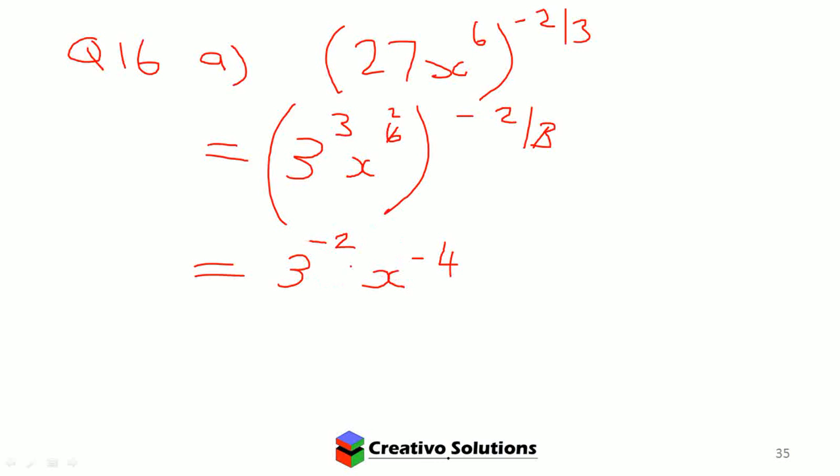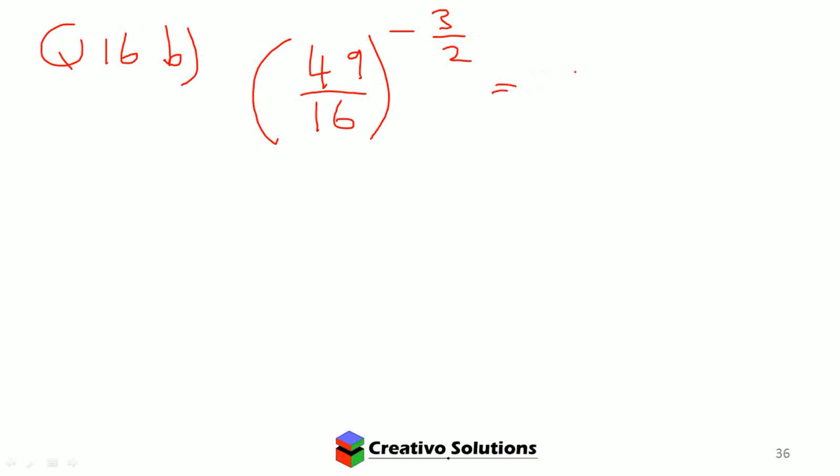So now I've been given that. Generally, you wouldn't want to write numbers with negative exponents. So negative exponents means it's in the denominator. So I'm going to write this as 1 over 3 squared, which I know is 9, and x would stay as x to the power 4, and that would be the answer for this particular question. They did say simplify, so I've simplified that term into 1 over 9x to the power 4.